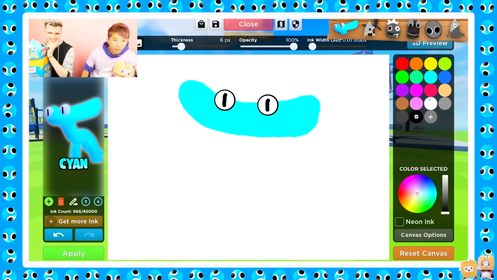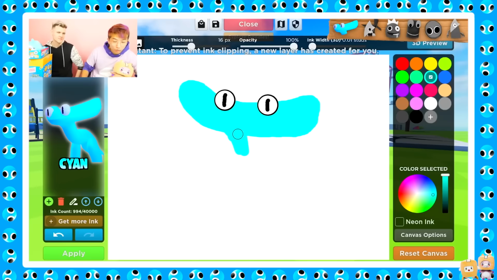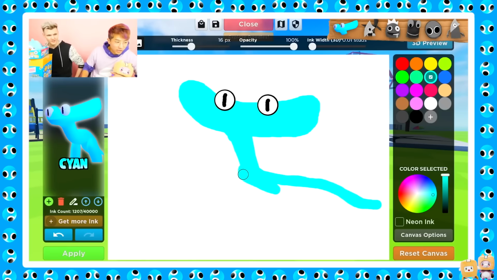I think Adam really likes Cyan, dude. I think they're a really cool character, yeah. I would agree. Now, the interesting thing about Cyan is they don't have any arms. They only have legs. No arms, guys, and they got a big long tail too. They got a tail. So I just gotta draw the body. Dude, this is actually a pretty easy drawing, guys.